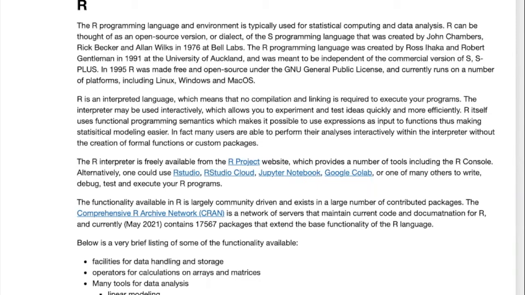Also, R is open source, and this means that anybody can download the source code. You can make modifications, you can release your own version, or you can even make corrections and submit those back to the R project. You can find the R project at r-project.org. And actually in the text here, we give you the link to the R project website too. This link contains more information on getting started with R, as well as the community and lots of documentation.